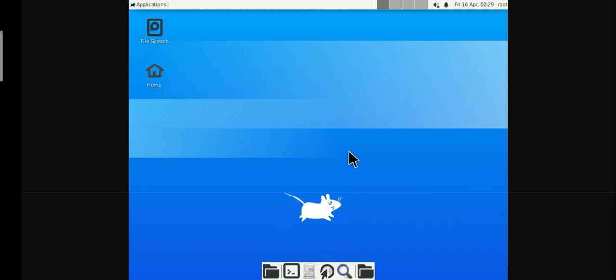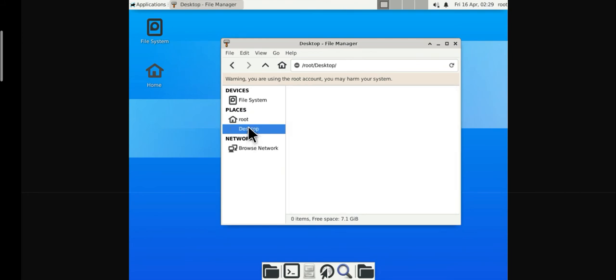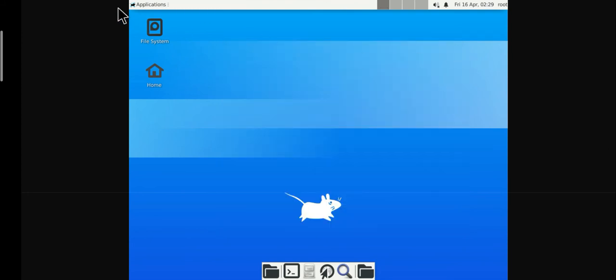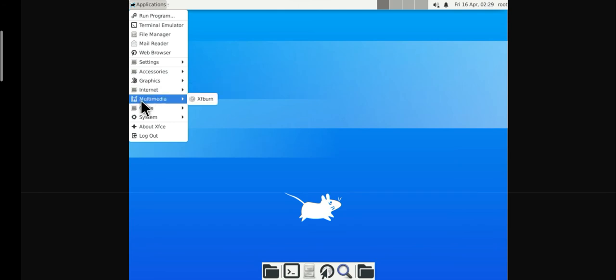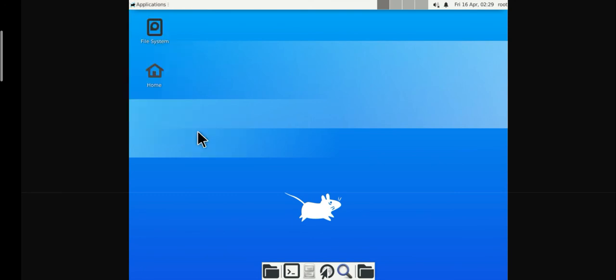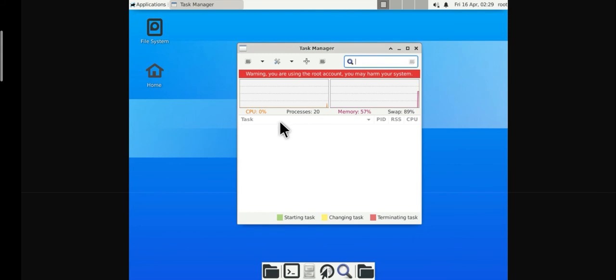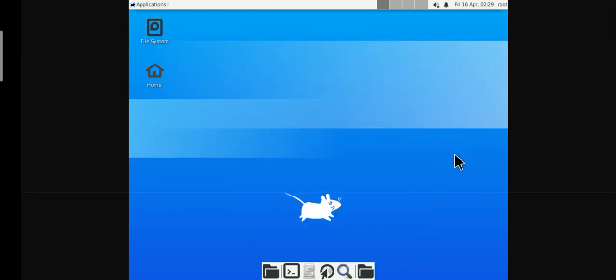So what I see is that after reducing the resolution, the system has become much snappier. But the big mouse is the main problem. The huge mouse is really making a lot of problem, but still it's fine. What more do you expect, man? If you can get complete desktop applications running in the system, then it's just more than perfect. I don't think the statistics are normal here, because it cannot be 0% CPU, but still okay.